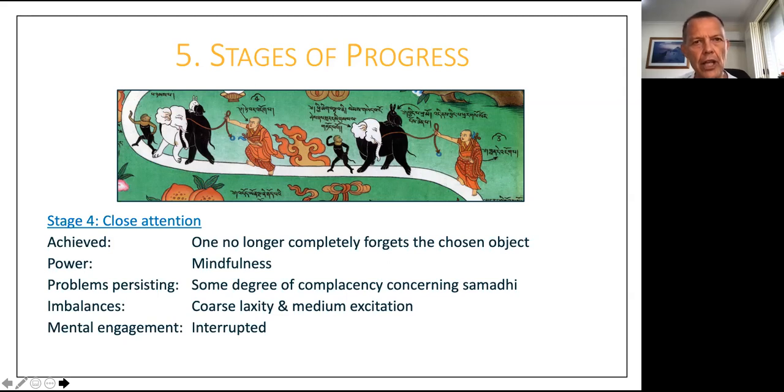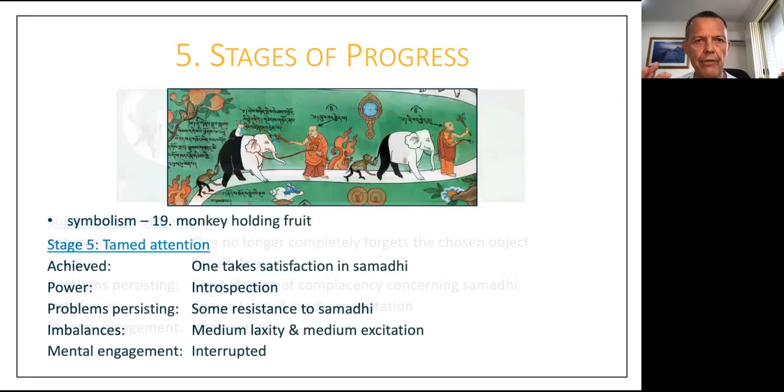Now, to get to stages 5 and 6, that bend in the road, we get to higher levels by better introspection, the power of introspection. Our quality control is getting better and better, picking up more and more subtle levels of laxity and excitation. And so stage 5 is called tamed attention. Now, what we achieve is we have a lot of satisfaction in samadhi, a lot of satisfaction in this practice, because we're really getting a lot of progress now.